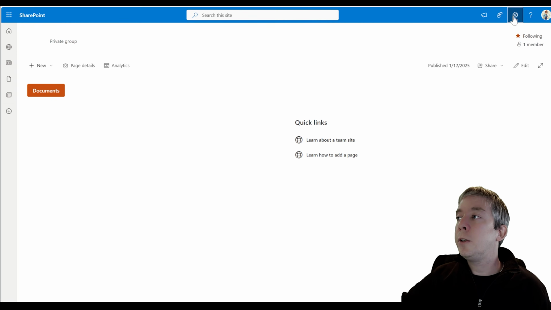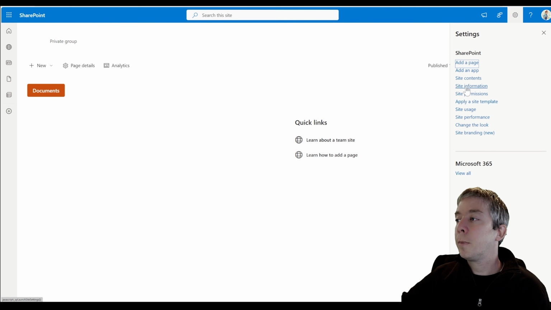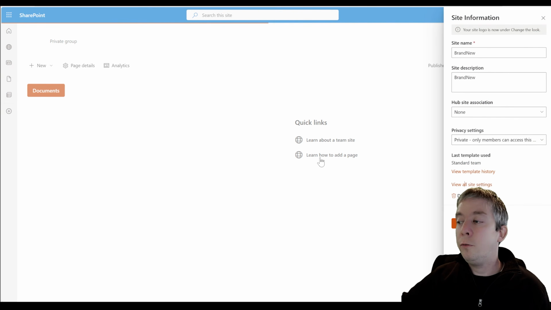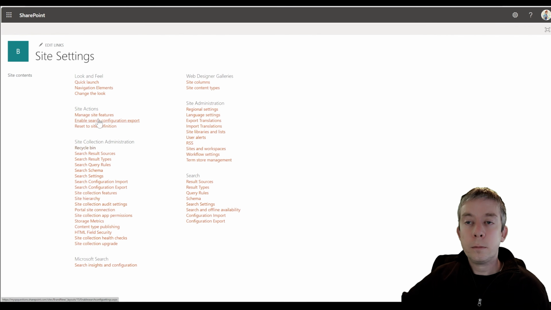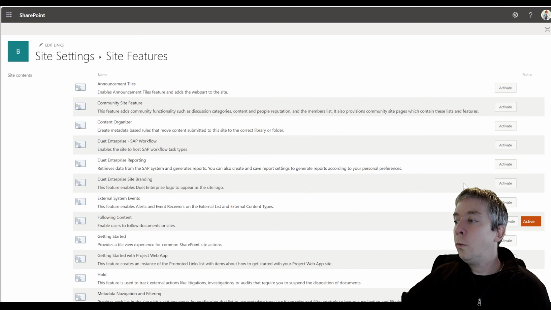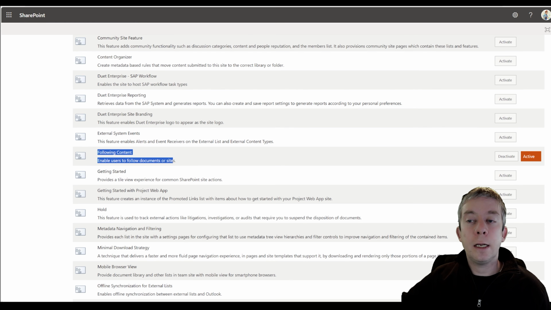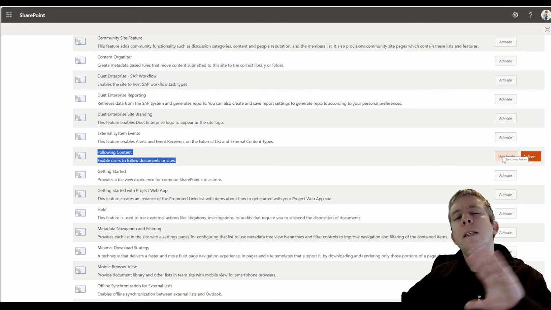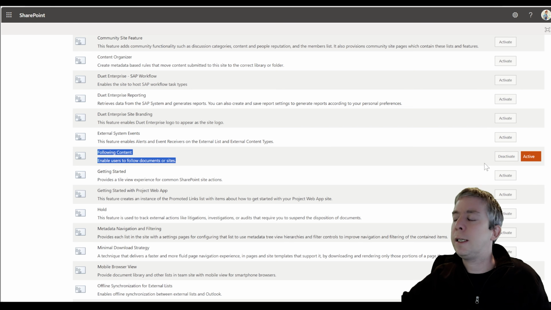So what you can do is you can come to the gear icon, site information, view all site settings, manage site features. So you see that right here, manage site features. We can then, under following content, deactivate this feature. So once again, do this in a dev environment first. Don't do this in a production environment.